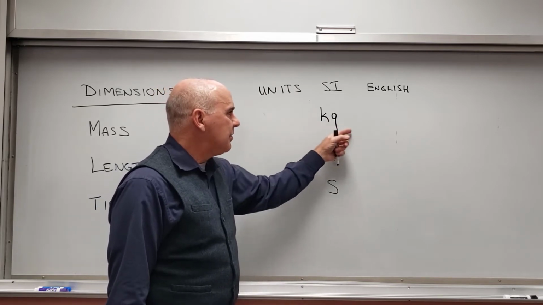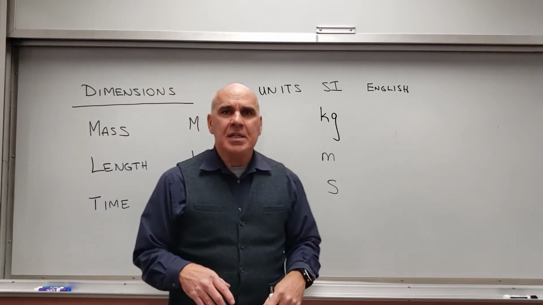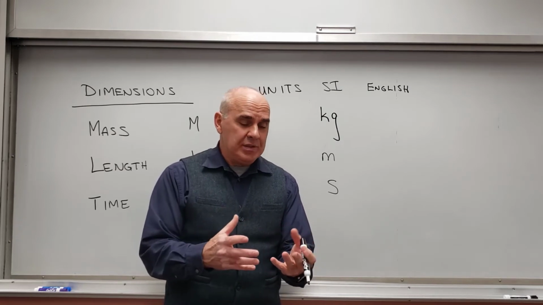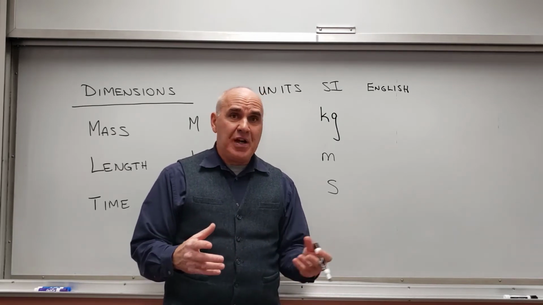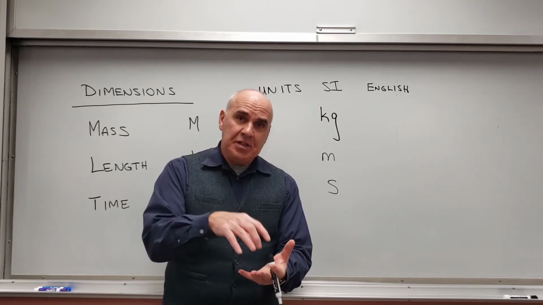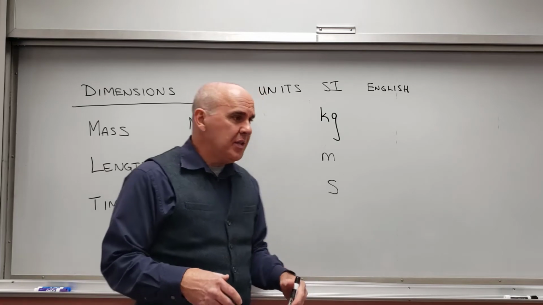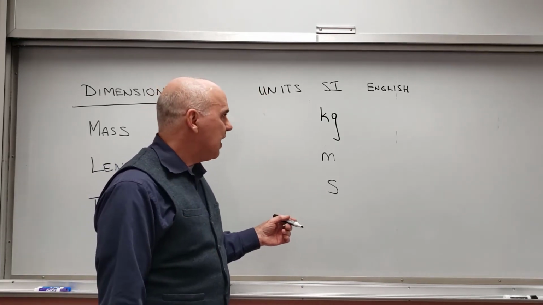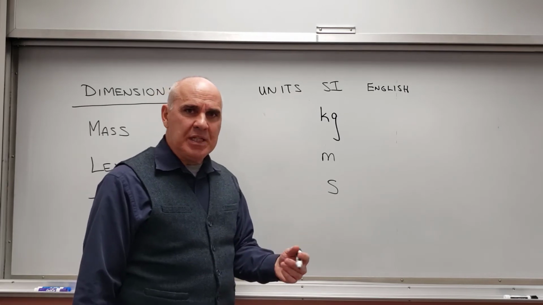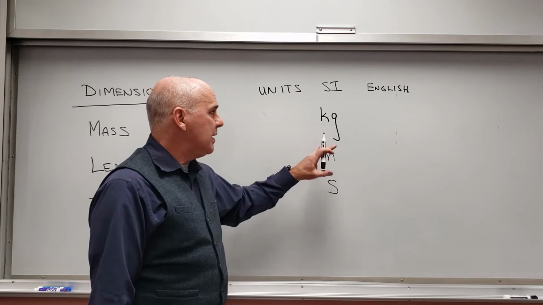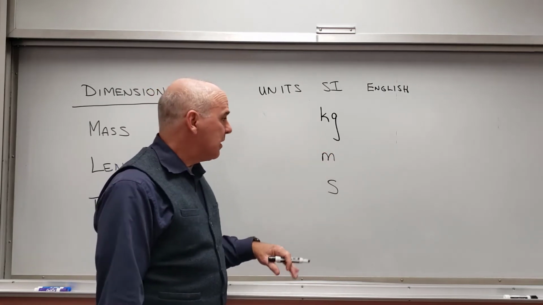And then the kilogram is a little bit more exotic. I'm sure there's more modern ways than what I'm used to, so I'm an old guy, so I'm going to tell you that the kilogram is defined by the mass of this block of metal, which was underneath a double bell jar in Paris, France. It's not a very nice definition, but that's the way it's defined. There are other ways based on molecular structure or atomic mass, I think it is. And I don't know those real well, so I'm not going to talk about them.